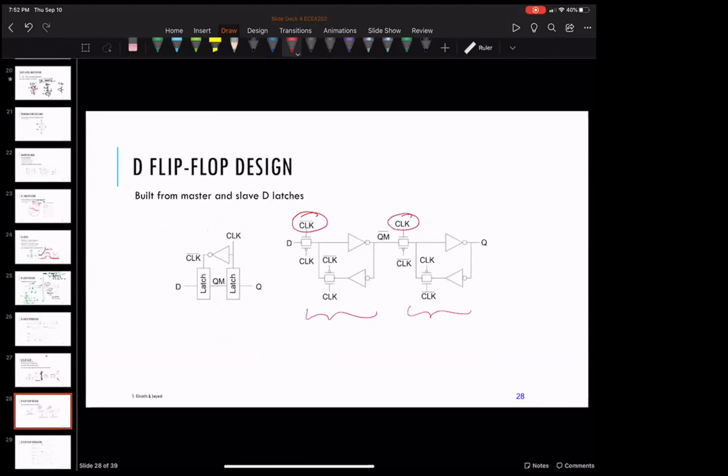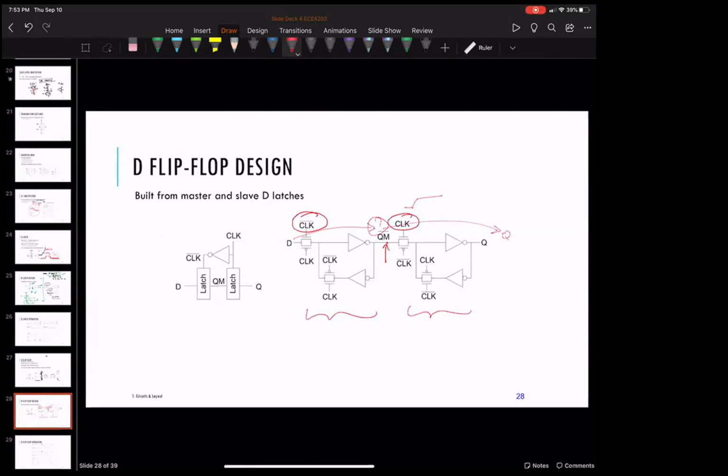So the way it works is, when clock is low, the D goes to this point in the middle, but it doesn't propagate all the way to Q until clock changes state from low to high. When clock goes from low to high, this value goes to the output.